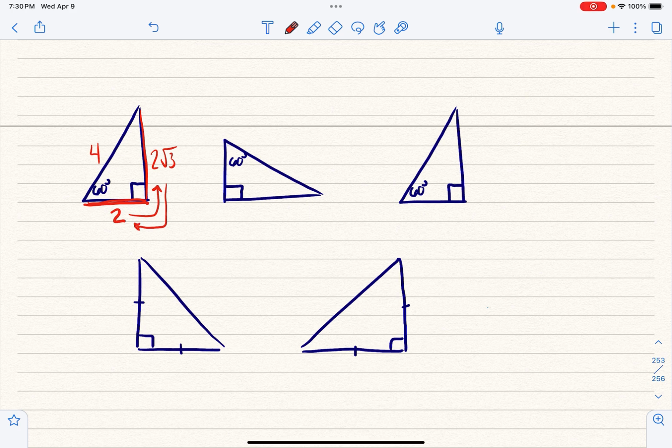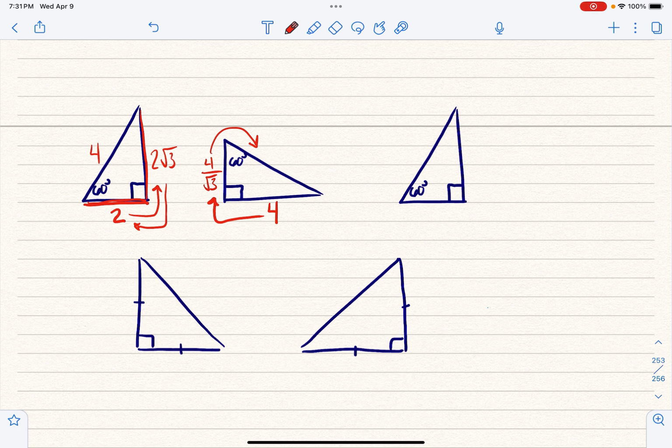In other words, on this one, if I said that this side was 4, and I wanted to then find the measure of this side, I'm going from long to short, so I have to divide. And the relationship between those two legs is that square root of 3 relationship, so this side would be 4 divided by the square root of 3. Now to go from this short leg to the hypotenuse, I have to multiply. I'm going from small to big, so I have to multiply.